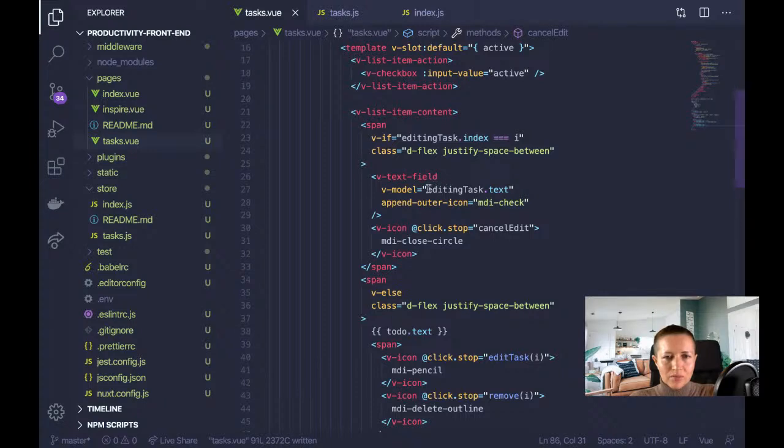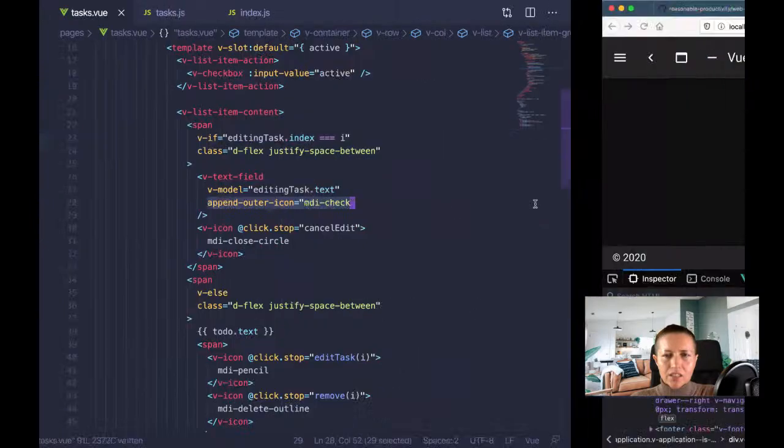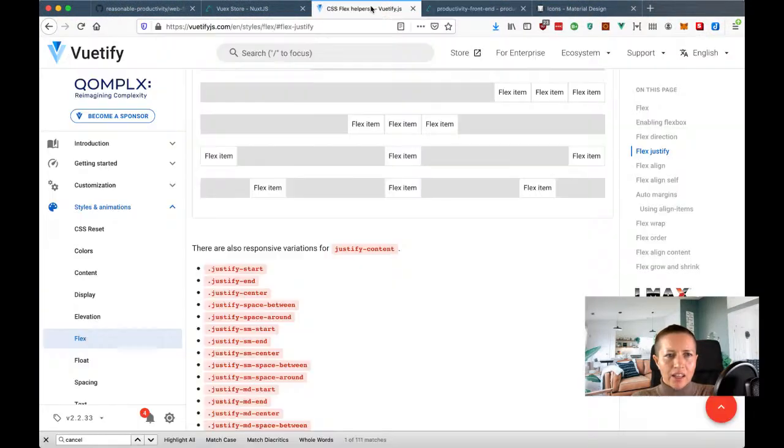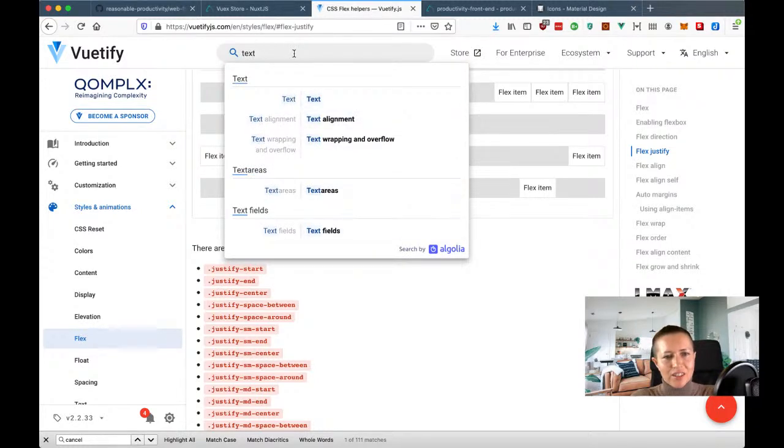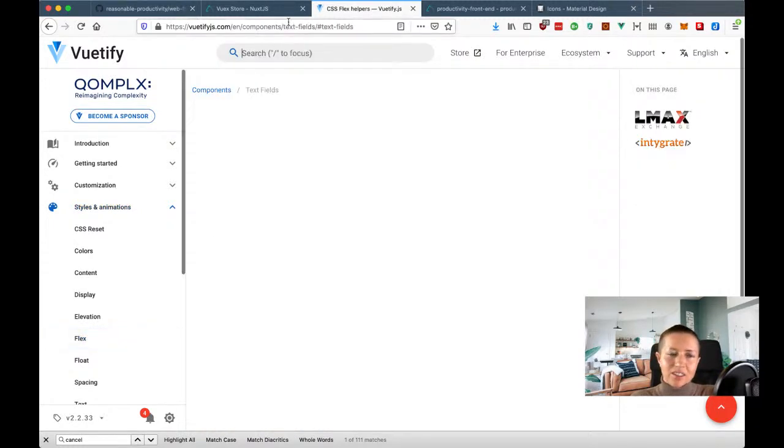Okay, so let's see. Where is, oh, so append outer icon. So how do I get an event on that icon then? Let me go back to text fields.